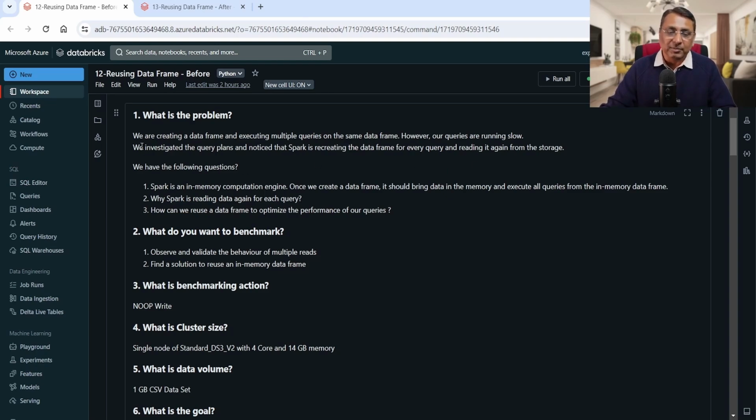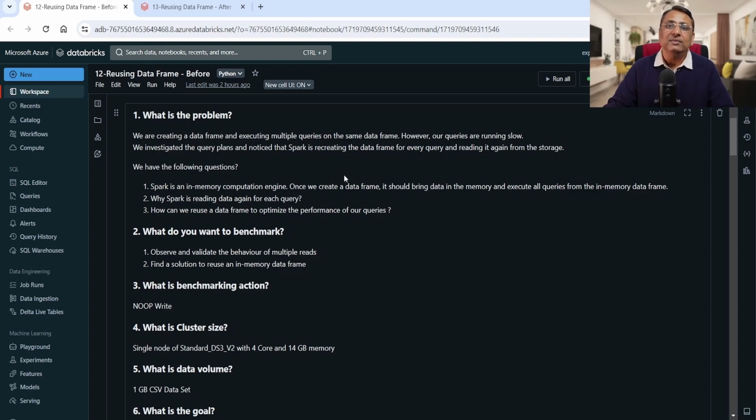But my team is smart, they have good knowledge. So they went ahead and did some investigation. So here is the statement. We investigated the query plans and noticed that Spark is recreating the data frame for every query and reading it again from the storage. So for example, they created a data frame, let's say df1, and then they are running 5-10 queries on that same df1 data frame.